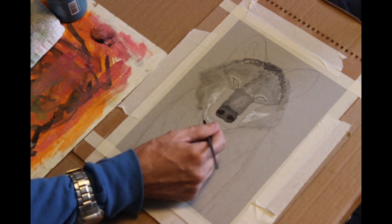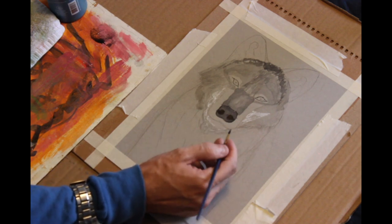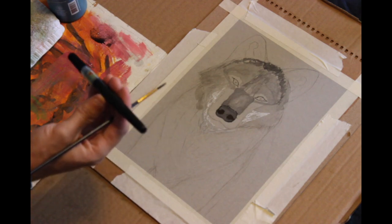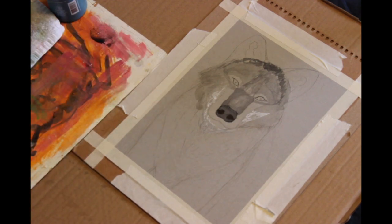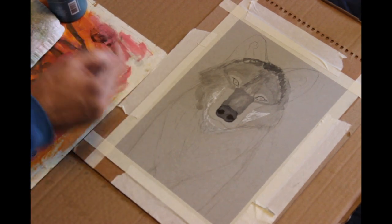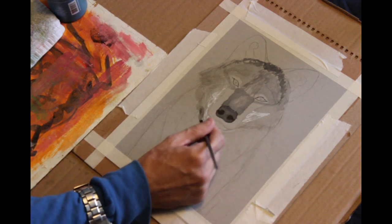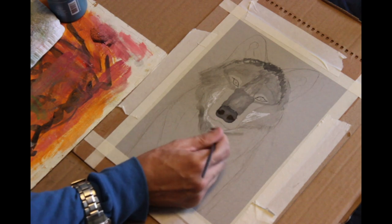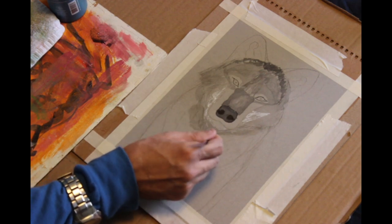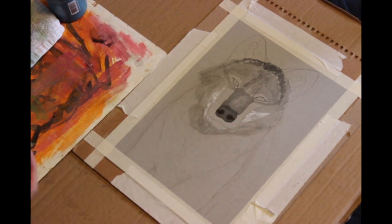You notice the white kind of dissolves with water. The other black pens I have, this is just a Sharpie. This one is made in Japan, I forgot the brand name, but that one and the Bemojis don't really dissolve with the water, and once they're dry, they're pretty good at just staying put. The white tends to dissolve, but then you just put more on afterwards. That's what I usually do, because a little bit stays behind. You get a little bit there.